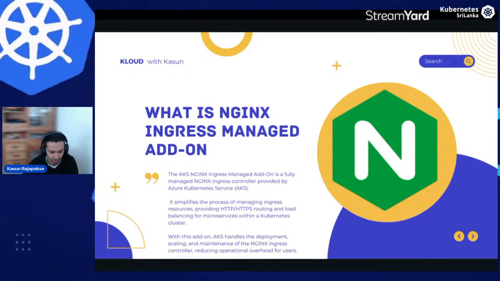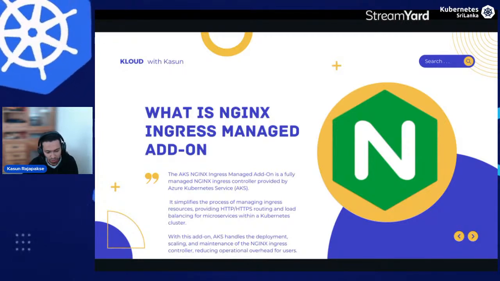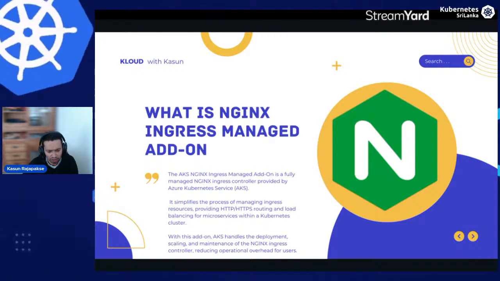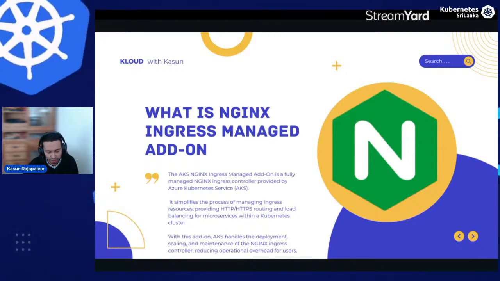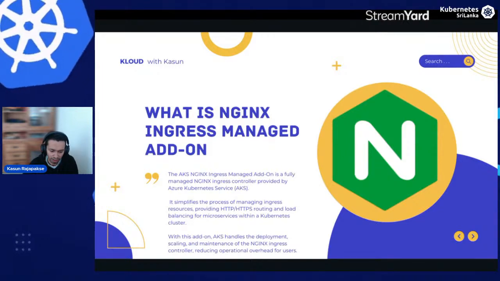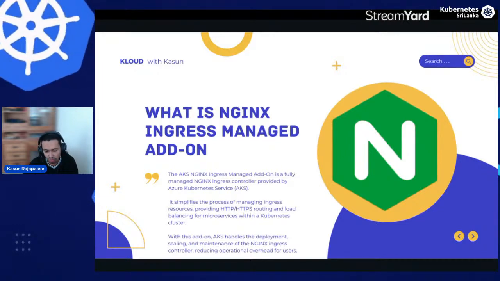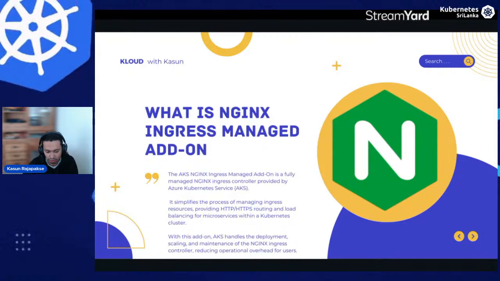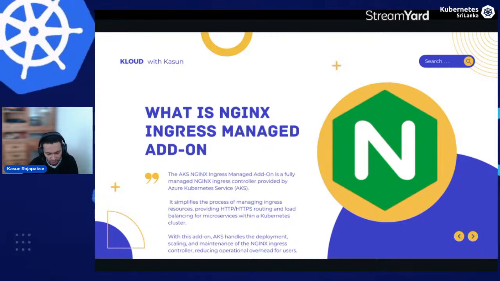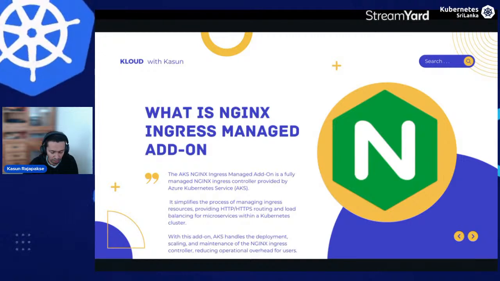Then we'll discuss what ingress means in Kubernetes. Ingress is a resource in Kubernetes which allows us to expose our application to external communications.